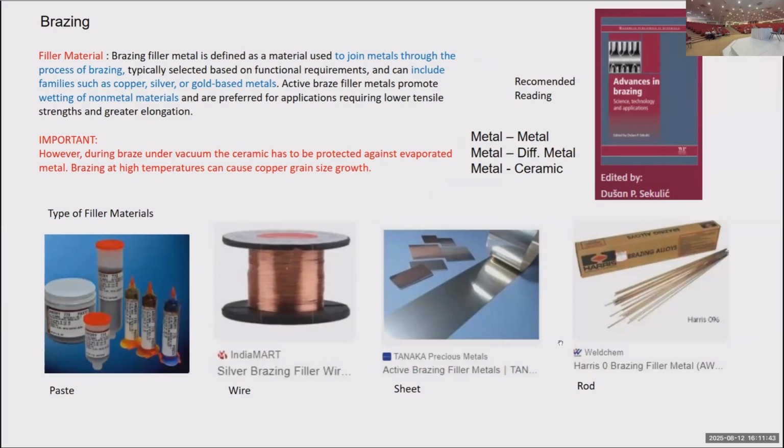Some wires and some, yeah. What sort of furnace do you use for brazing? A lot of them, about 1,000 degrees. Level of vacuum? Up to 10 to the minus 7 torr. But 10 to the minus 6 is okay. Maybe I'm sure 10 to the minus 5 is also okay. Okay. No problem.